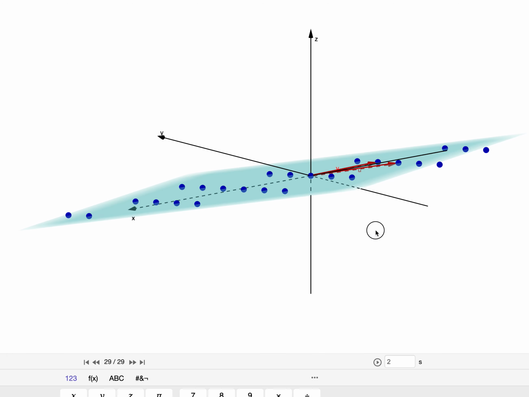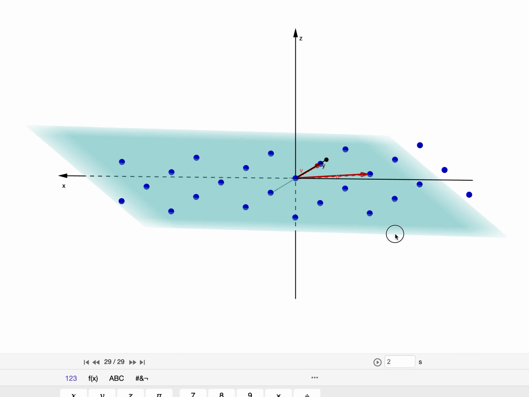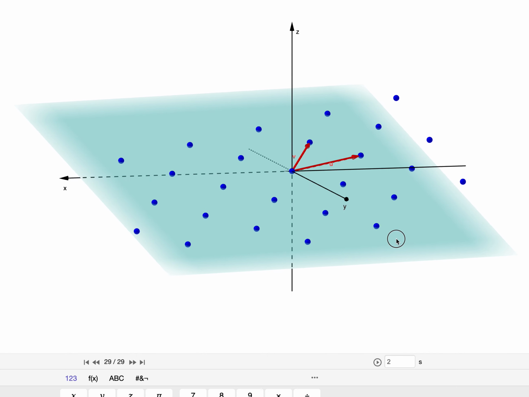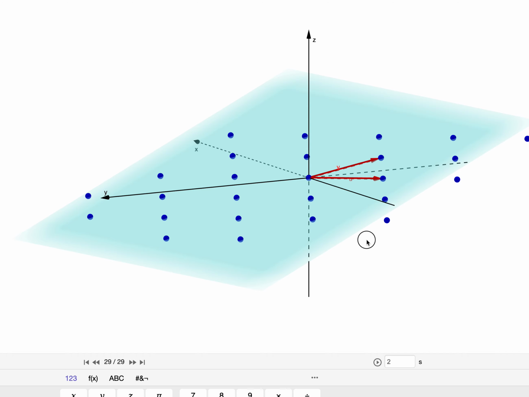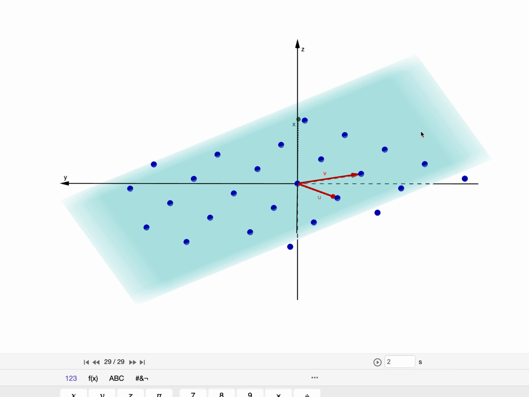And I'll just rotate it around a little bit so you can see that really every one of those points really does lie exactly on the plane. This plane really does contain all the linear combinations of u and v. And not only that, it contains exactly all the linear combinations of u and v. So if you have any vector that's not a linear combination of u and v, it will not be part of this plane. If you plotted it as a point, it would be some distance away from the plane.